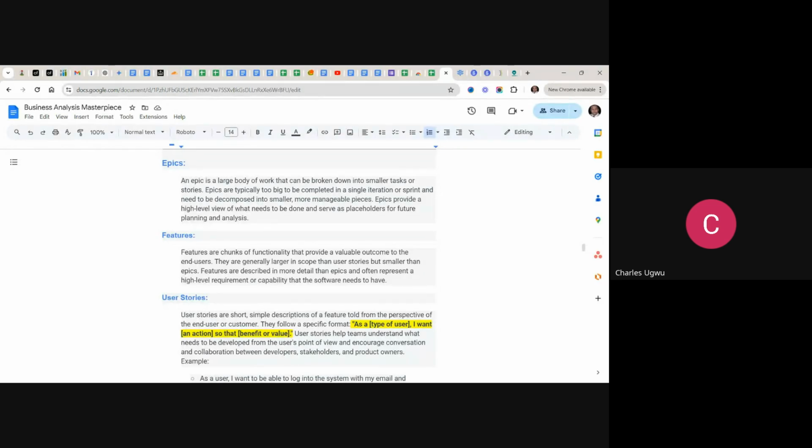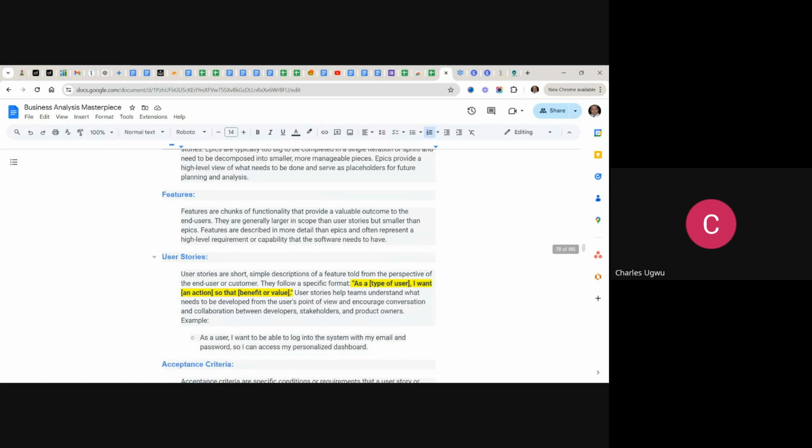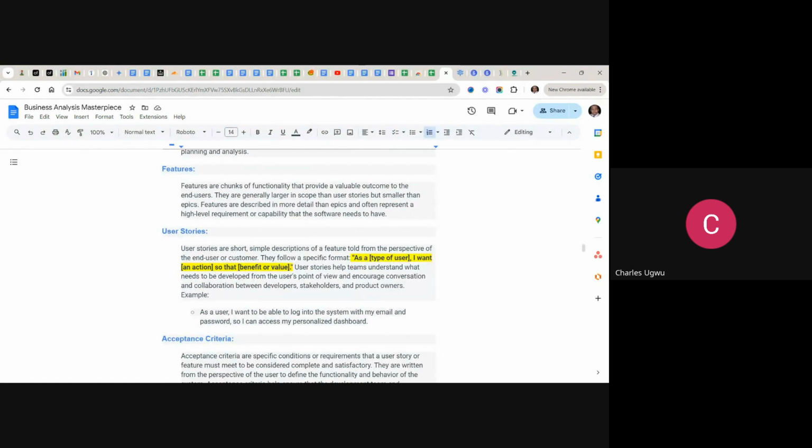So it's more refined. At this point, we have started breaking them. We start breaking epics down to features. It starts getting more meaning. We start getting more refined. And as we keep breaking them down, it keeps on getting more value and more understanding. So we break them down further into user stories.